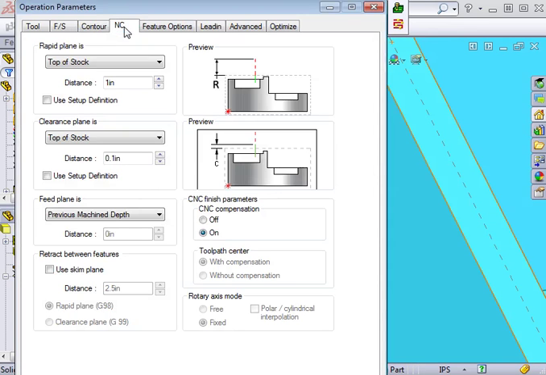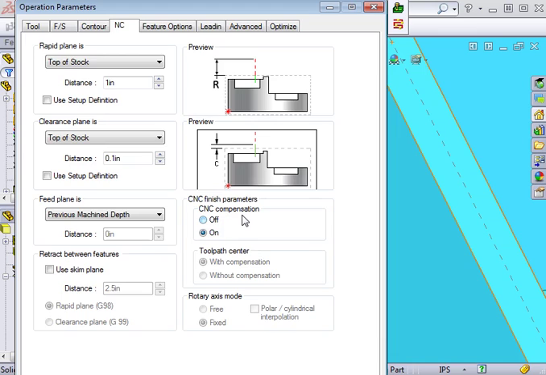Here on the NC tab, I have the same options as a roughing operation. However, I did not explain the options for CNC and toolpath compensation before. These options control how the NC code will be output in terms of where the center of your tool will be in relation to the part feature you are machining. In other words, the machine wants to know if CNC data that's being transmitted represents the center line of the toolpath or the edge of the feature you're machining.